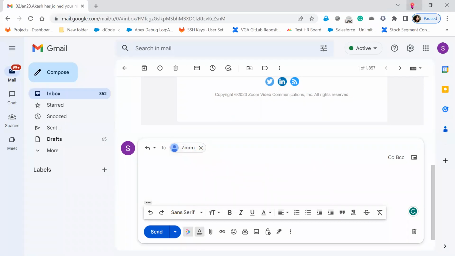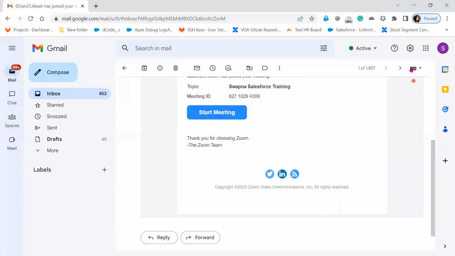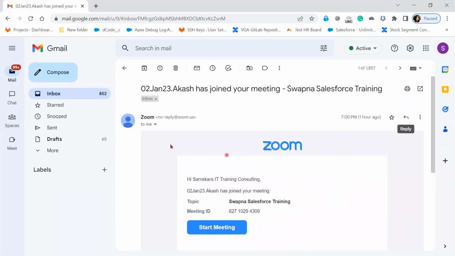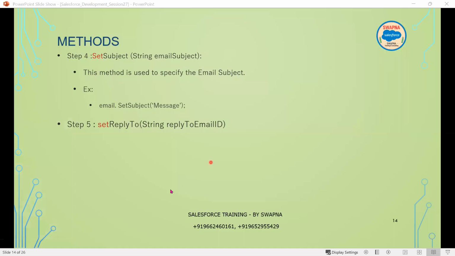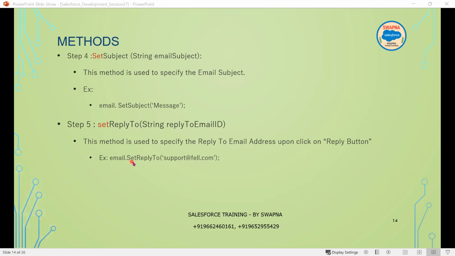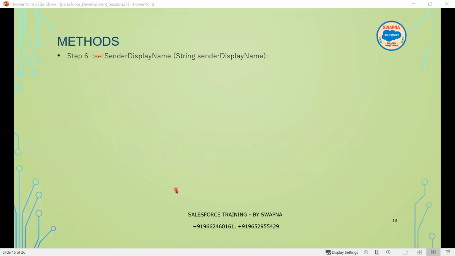So similarly, in Salesforce also, if the client has received an email and clicks on the reply button, what is the email ID that we want to populate automatically? So this method is used to specify the reply-to email address upon clicking on the reply button. So email.setReplyTo, let's say support@dell.com.